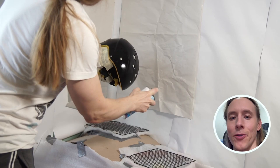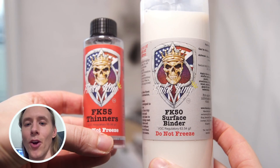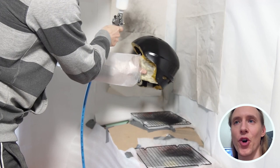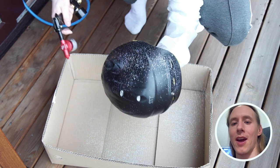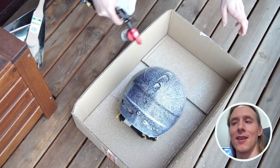First I was spraying a plastic primer and then a black base coat. Now I'm mixing the surface binder, which is like a glue for the flakes, and this is already the first issue I ran into. The surface binder is a rather thick substance and I did use the thinner but not much came out of the gun. I also couldn't tell if anything came out because the helmet was so glossy, so I tried to spray some flakes but they would just bounce off. What I ended up doing was applying the surface binder with a brush, and now the flakes would stick to the helmet easily. Of course spraying the surface binder would have been a lot better — I guess I need to use a larger needle size next time.